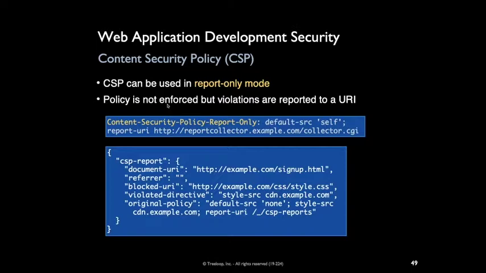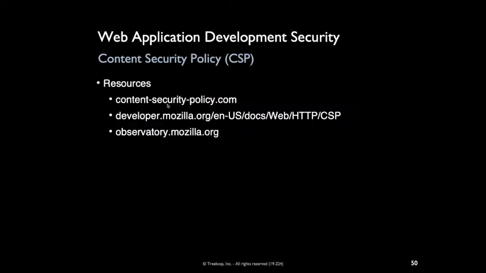It'll also print out these violations in the console in the browser developer tools, so if you're just running it locally, this is kind of cool. So this way you can turn it on, monitor it for a while, see if you have any violations, whatever, and then turn it into enforcement mode if you like.